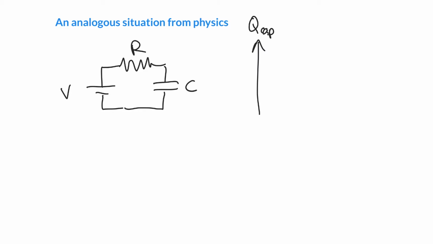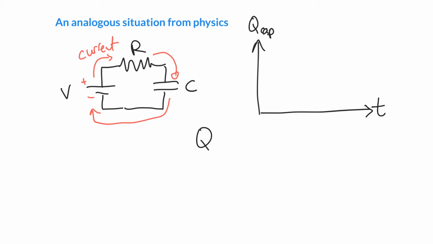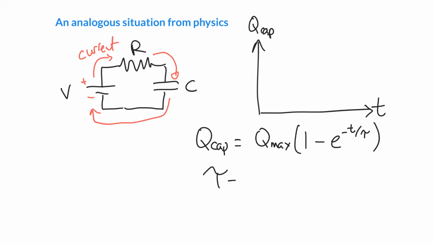So we cook up this circuit, and we know that current flows from the positive to the negative end. The electrons actually flow the other way, and so we build up charge on the plates of the capacitor. If we want to know how quickly we build up this charge, it's an exponential increase function, and I believe the formula looks something like this. The charge on the capacitor is equal to the maximum charge times 1 minus e to the minus t over tau. So it basically looks exactly like we've seen before. Tau here is given by RC, the resistance times the capacitance.